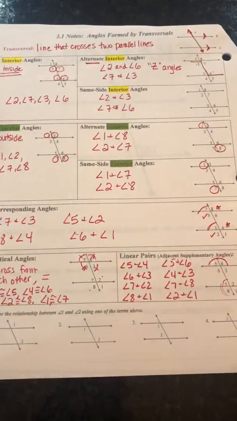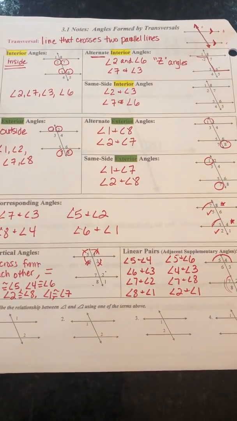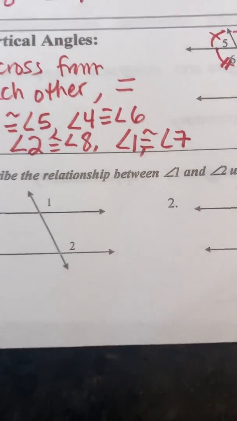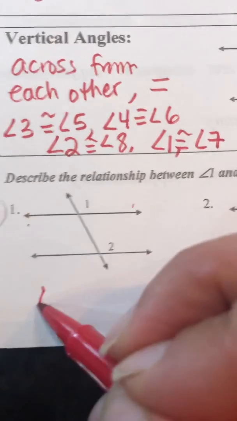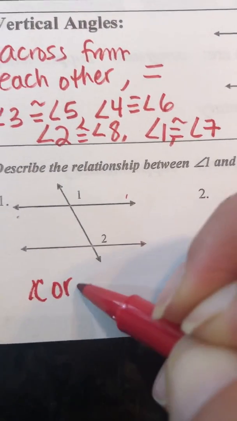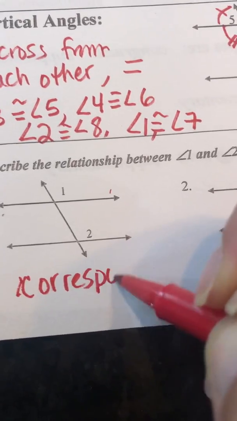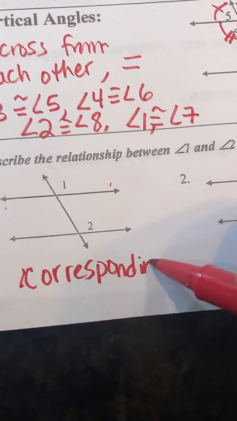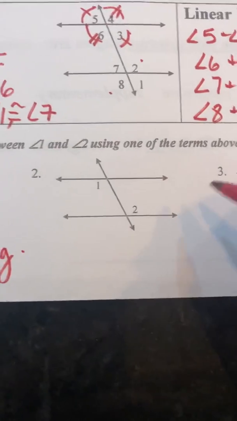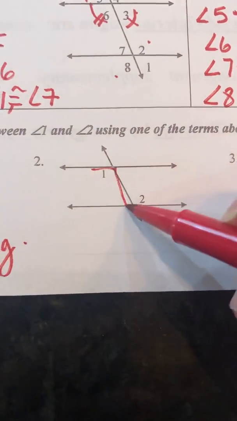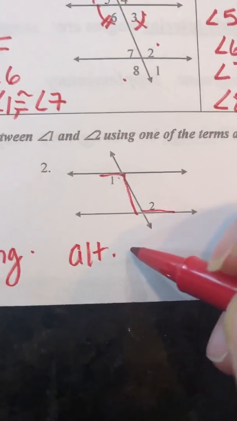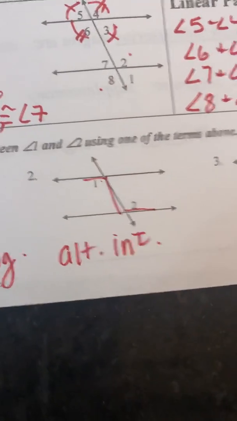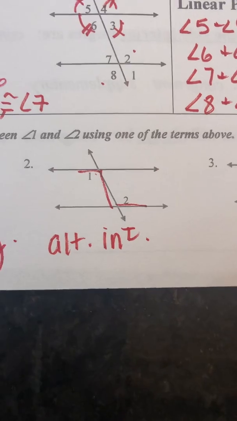Now we know that that's a lot of information, right? Interior, exterior, corresponding, vertical, linear pair. So here what we do is we're just looking at one kind of angle. So like angle 1 and angle 2, looking back at the choices, hopefully you'll agree with me that these are corresponding angles. One is in and one is out, and it matches the picture with corresponding. Here, 1 and 2 are a Z angle, right? They make a Z. So these are alternate interior angles, and I just abbreviate alt-int for alternate interior angles.